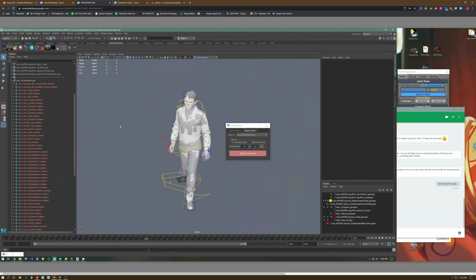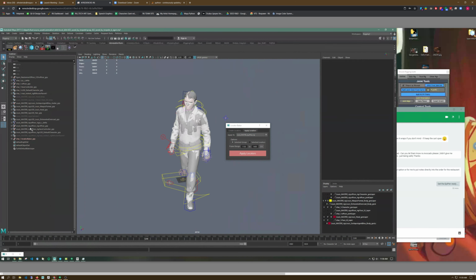So let's see, what else can I do? Oh, one thing that Mike wanted me to show you, and one thing you can do with this, is just kind of cool. It's just sort of Maya basics, but say you wanted to copy this onto a fresh file, like say you baked out the entirety of this character and wanted to put it onto a fresh file. If this file comes from a third-party vendor, Mindwalk or something, and it's a dirty file, you want to preserve the animation, but you want to start from scratch. You could use whatever tools you normally use to copy animation, and that's fine.